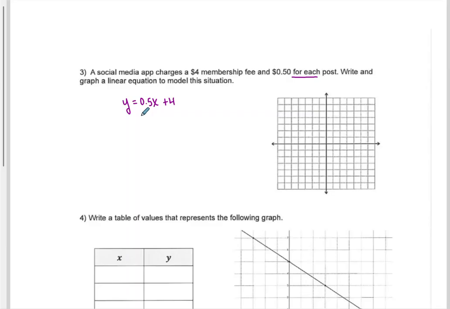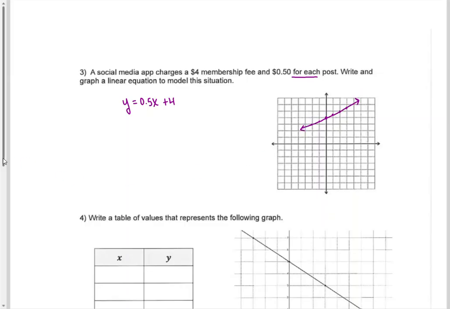Okay, let's go ahead and graph this. When I'm graphing this, I always start with my y-intercept first, which is at 4, 1, 2, 3, 4 right here. And then this is my slope. My slope is going half, right? 0.5, which is just going not one full up, but it's only going half up and then 1 over. Half up and then 1 over. Okay? So I'm going to go down and then just do the opposite, go half down and then over just so I can get a line through here. And that's what it looks like.